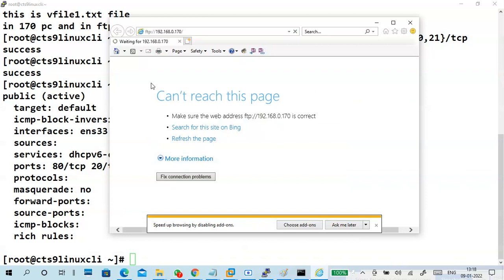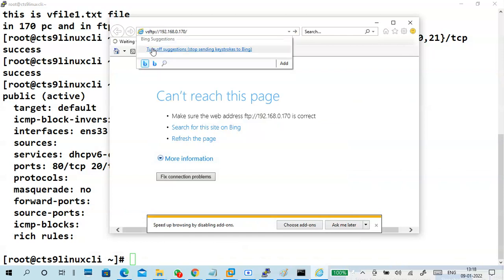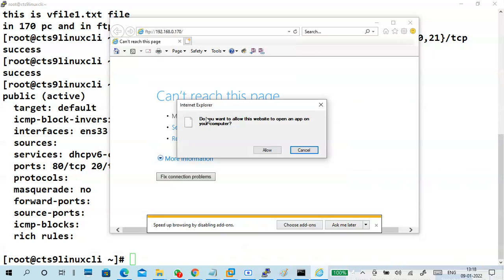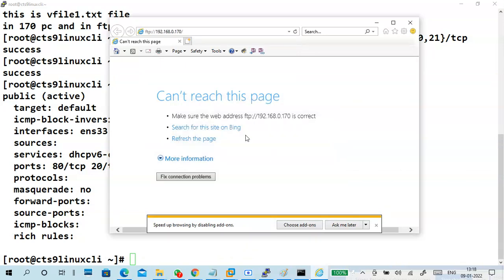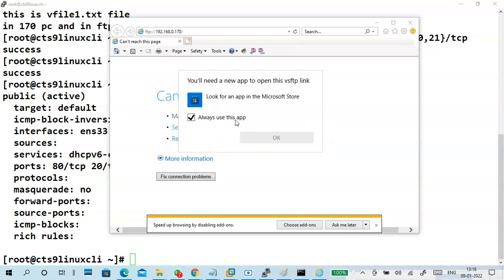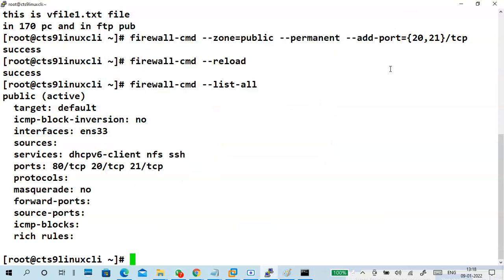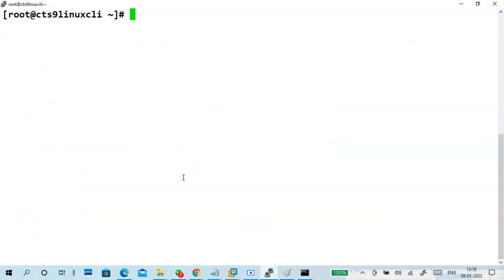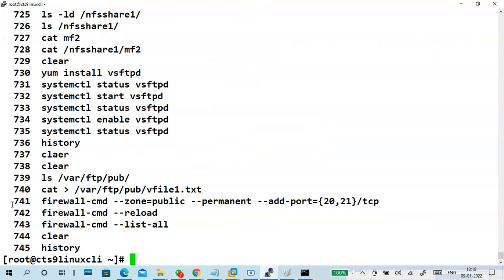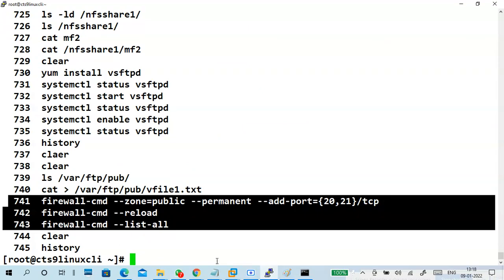Maybe I didn't give any permissions. It's not working here. Yeah, I know what the problem is. Firewall.